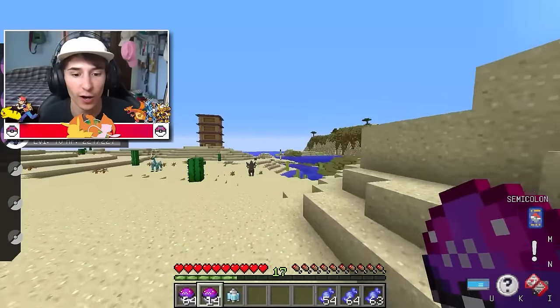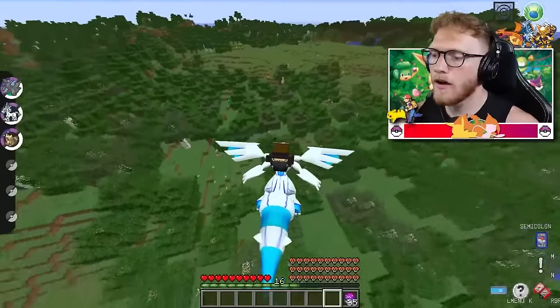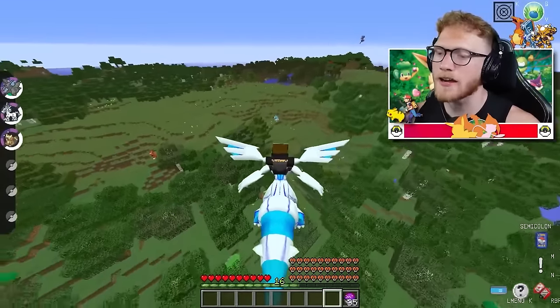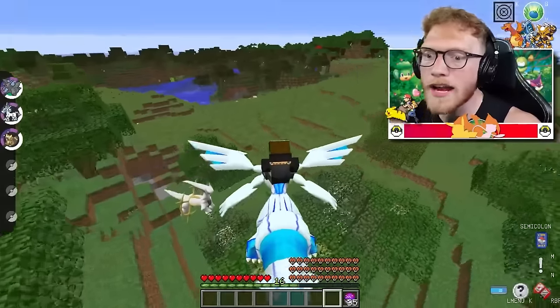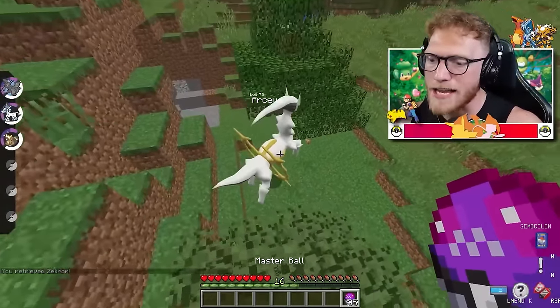Oh my God, Cobalion right there. It's like the closest legendary to Arceus. It looks like one. Oh, there's a Deoxys there. I saw a Mew a little bit earlier too. I'm finding so many legendary Pokemon, but of course, the one that I can't find. What are the chances of that? What is that timing? Oh my gosh!